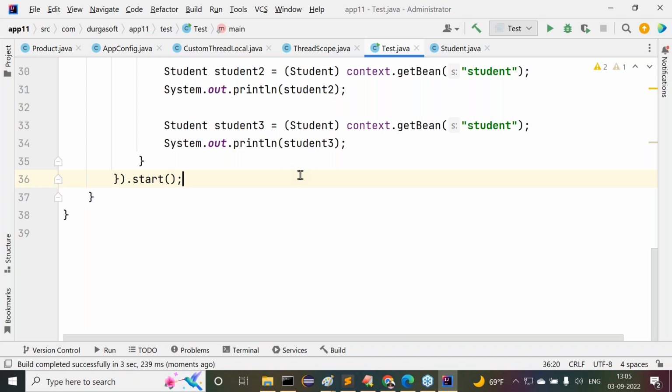Somewhere else we missed something. The entire thing we implemented, what we have seen in XML configuration, the same thing we implemented in Java, but only one point. Our program is executed and thread scope is applied for our thread. For every thread, a separate bean object is created here. But why is it giving the first object as null? That I have to check. Let me check it once now, then I'll give clarity on it.